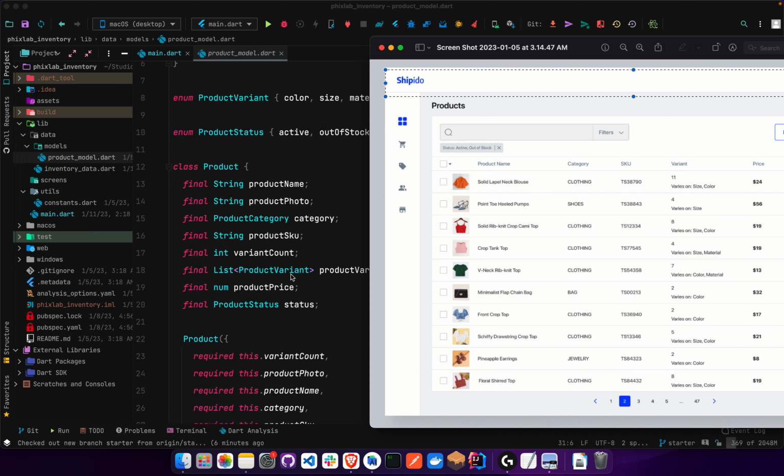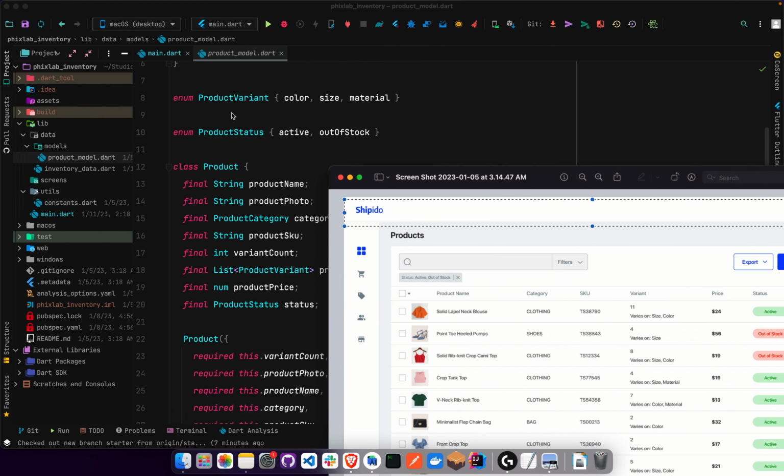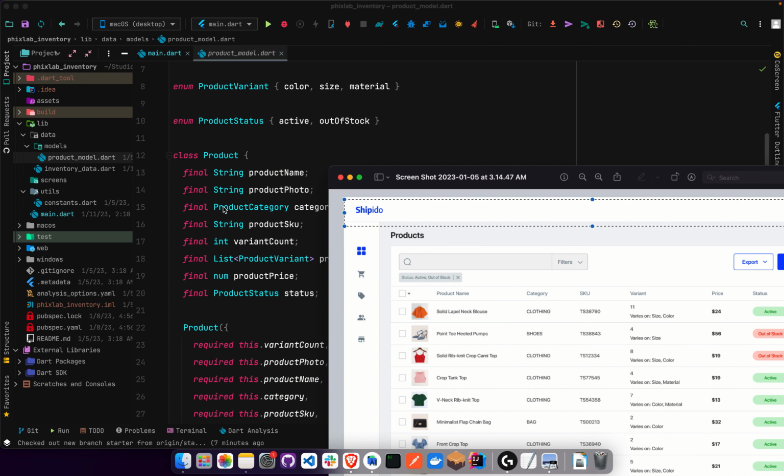Then we have the list of product variants, like size, color, and all of that. Then we have the product price, which is this, and then the product status. You can see how I built that from this individual information. And I have an enum here, which is actually a type, because I have product category as a type.